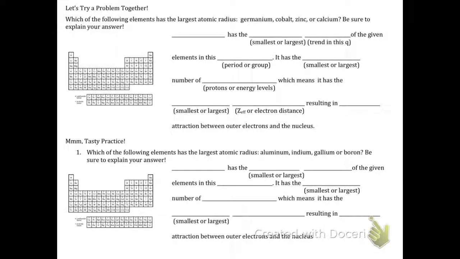Okay, first we have to find it on our little tiny periodic table, so use your larger one if you need to. Okay, it wants calcium, right? It also wants cobalt. Cobalt is here. It also wants germanium. And let's see, zinc, which is over here. Okay, went a little bit out of order. All right, so now, first things first, you need to identify what you're looking for, the largest atomic radius. So here you realize that they are in the same row, but the vocabulary word you want to use is period.